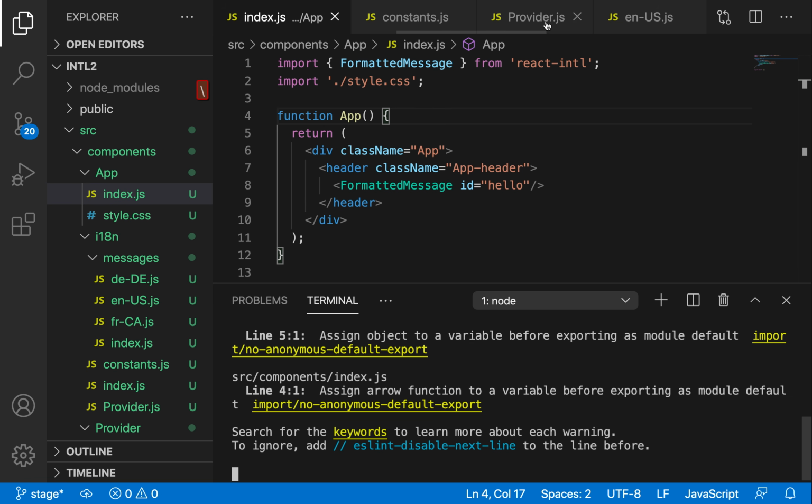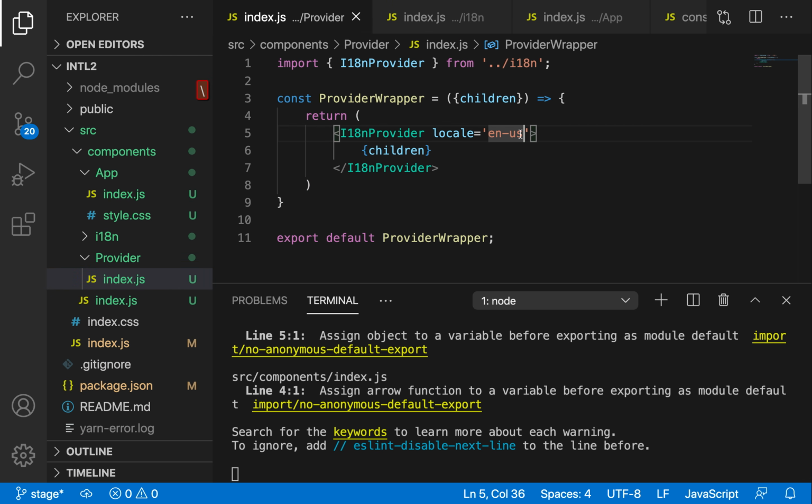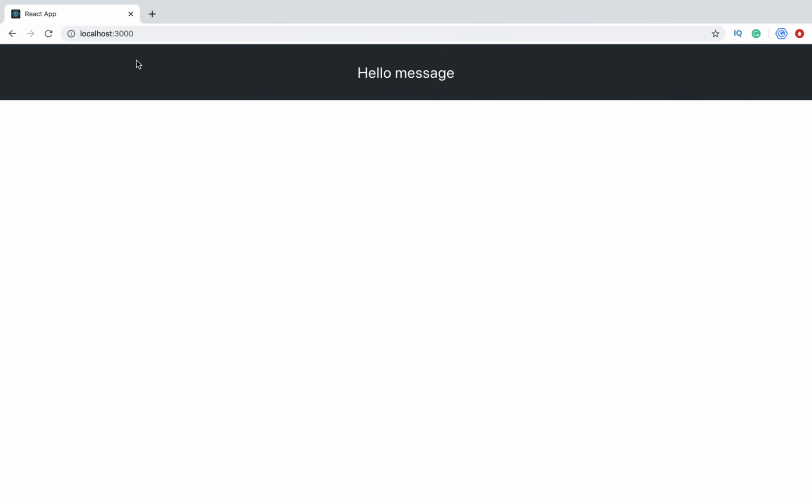Let's try to change it, for example, for another local. And it's translated. Now we can create a simple sample. Let's create a menu in the header and translate all items.